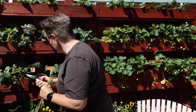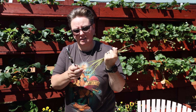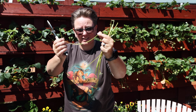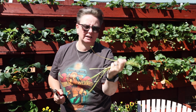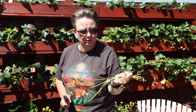Think of it like this. For the mother plant to put out a runner that hits the soil and the little ends of it put down roots and starts to grow a baby plant, it's still attached to the mother. So think of these runners a bit like an umbilical cord. So until it's ready to basically shoot out on its own like a 19-year-old, it's relying on the mother for its energy, its food, all of that kind of stuff.